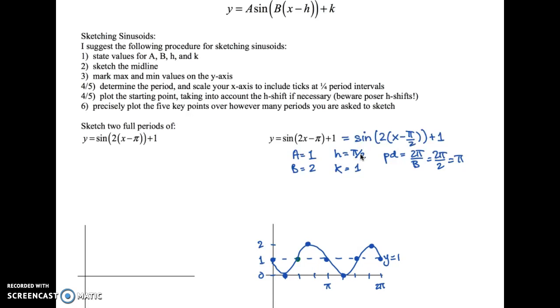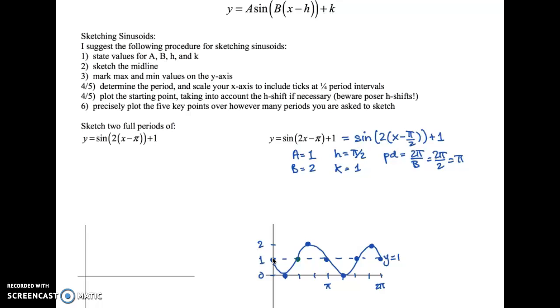I also know that my normal sine function starts at an intersection of the midline and increases. So what I'm going to do is plot my first point at pi over 2 at the midline and increase. So I plotted this green dot there, and I know from here it's going to go up because the sine function increases first. And then every quarter period I'm going to put a max and then a midline and then a min, midline, max, midline. And then I can work backwards from this point, which was the first one I plotted. A quarter period to the left of it, I would plot its minimum. And then a quarter period to the left of that, I would plot its midline.